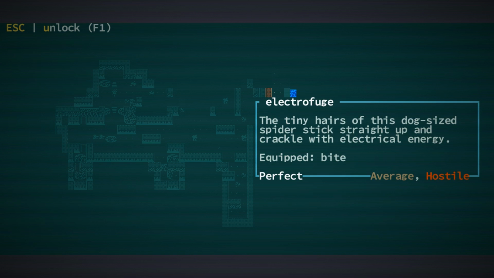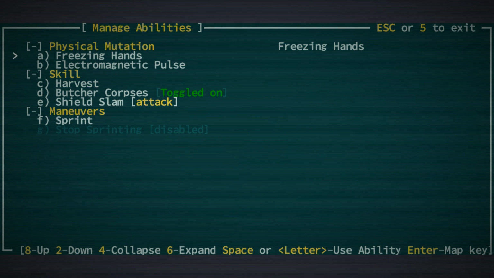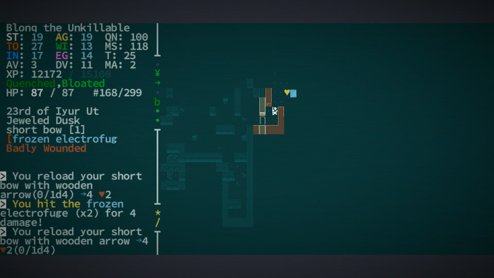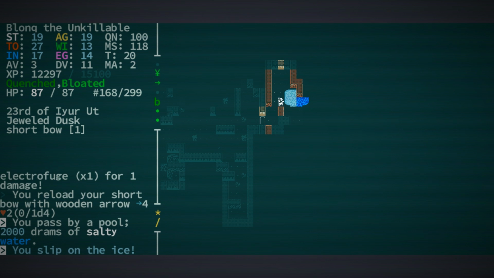What are you? What are you, good sir? Electrofuge. The tiny hairs of this dog-sized spider stick straight up and crackle with electrical energy. It's equipped with a bite, but I'm assuming it's going to have a lot more going for it than that. Let's hit it with the freeze ray. It is now stuck. And I think I'm going to keep shooting it with a bow in case it explodes. I'm not sure that it did, but we didn't take any damage. Oh dear, we're slipping on the ice.